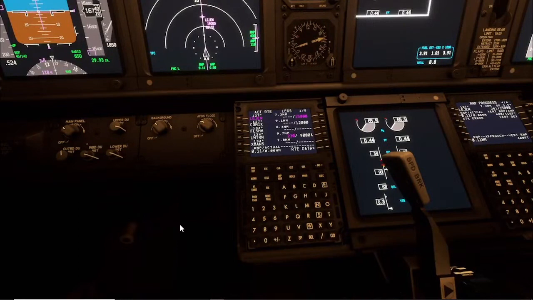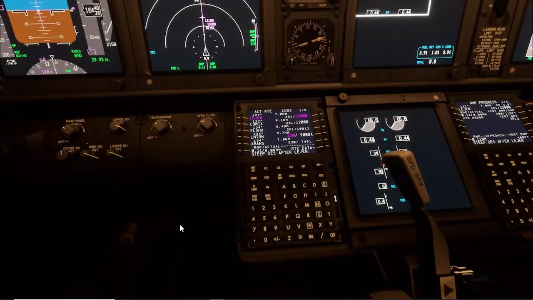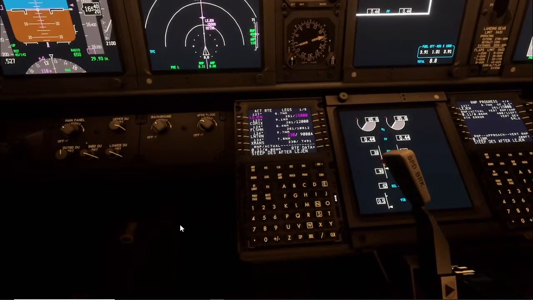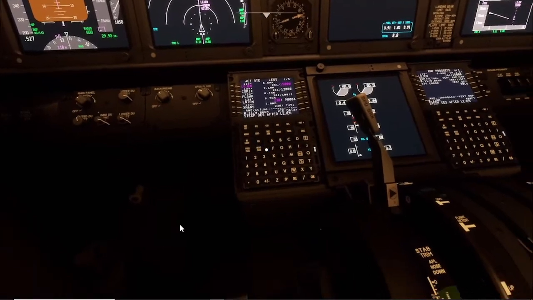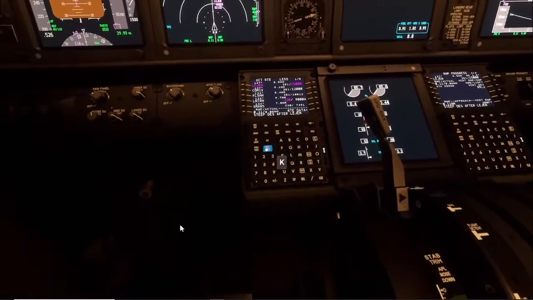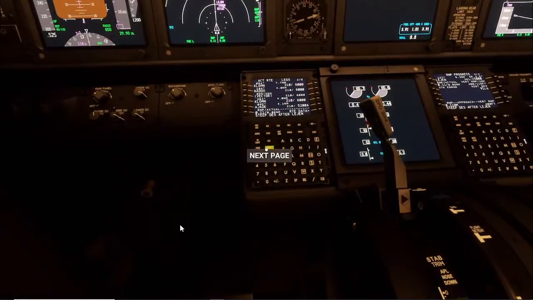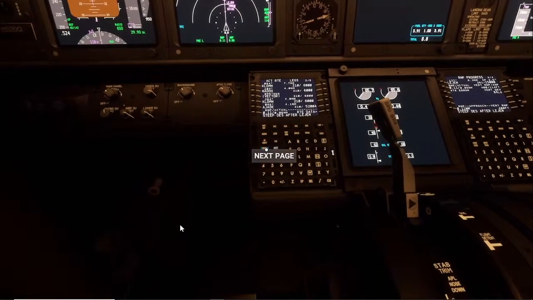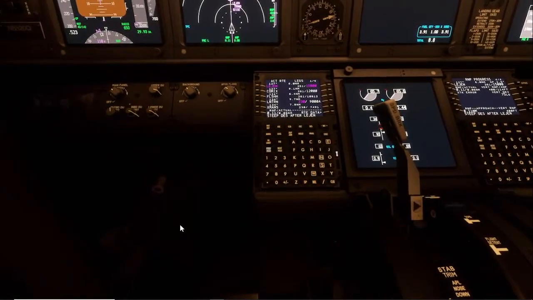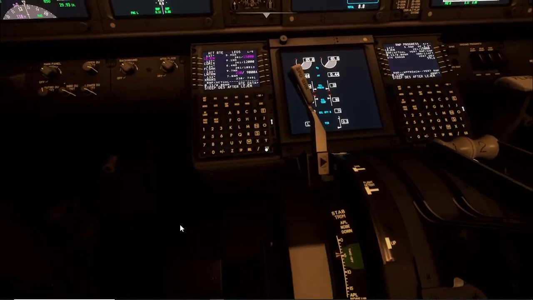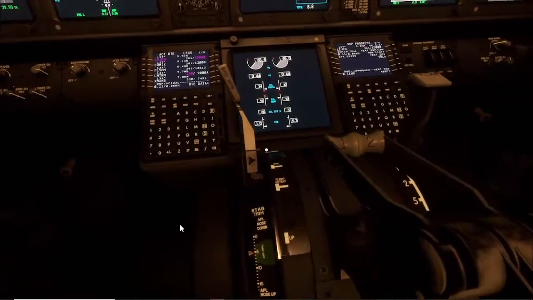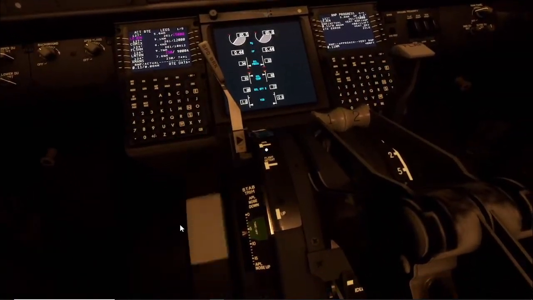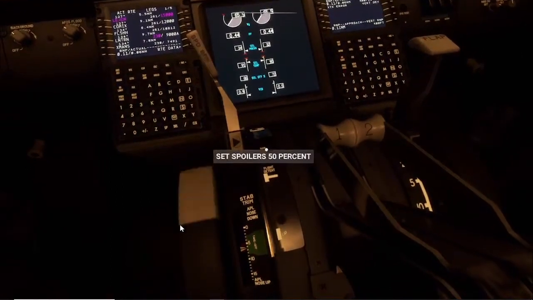It's not too bad. Well, if it's going to be steep, let's put on some air brakes. Maybe that'll help us out with our descent.